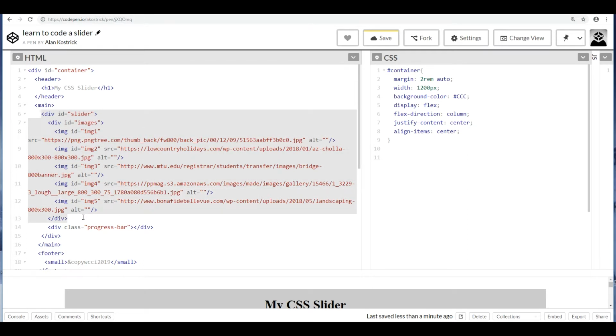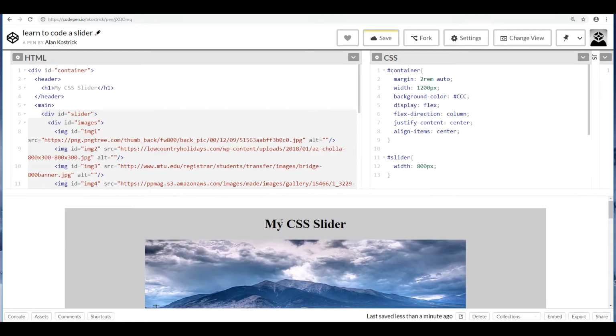Now we're going to focus here on the div that is dealing with the slider and the progress bar, or basically the slider div, which deals with the images and the progress bar. As far as my slider goes, I want to make that a width of 800 pixels and a height of 300 pixels.